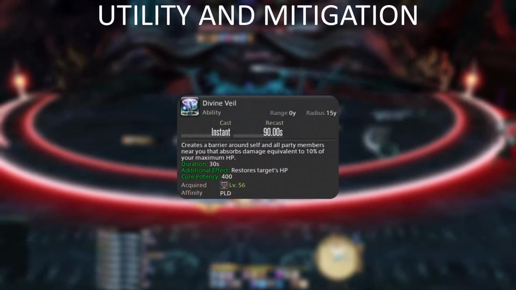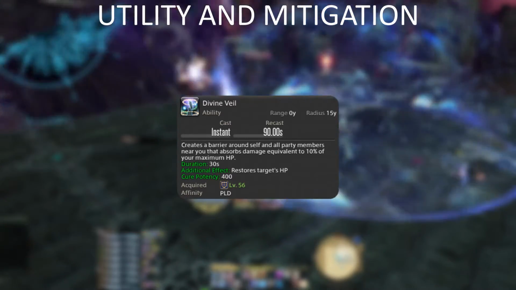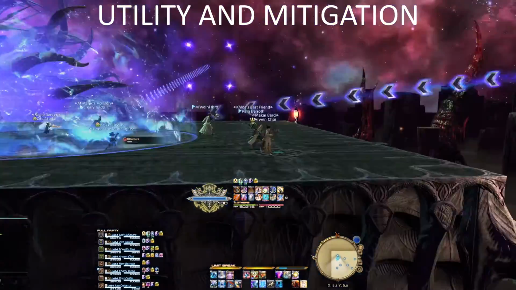Divine Veil grants a barrier to everyone around you, equal to 10% of your maximum HP for 30 seconds. It also heals everyone hit for 400 cure potency. Alongside all of these abilities, Paladin also has access to the tank role actions.